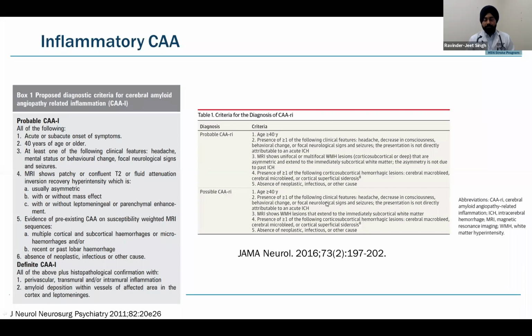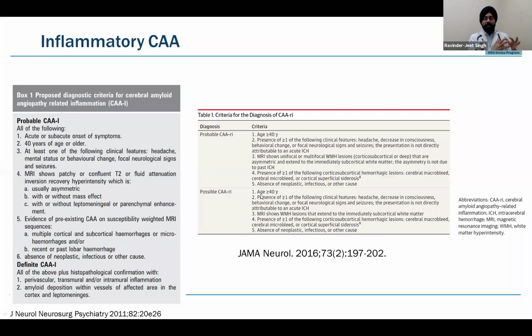Now again, similar to the hemorrhagic spectrum, how can we put things together, and what combinations of these imaging and clinical symptoms and signs can we use to form a criteria? These are the two criteria which were published in 2011 and 2016. The one in 2016 is a validation of the first criteria with slight modification. Again, the core theme remains the same. We will see that the age threshold has been lowered: compared to 55, it has been lowered to 40 or above, and the clinical presentation has changed.